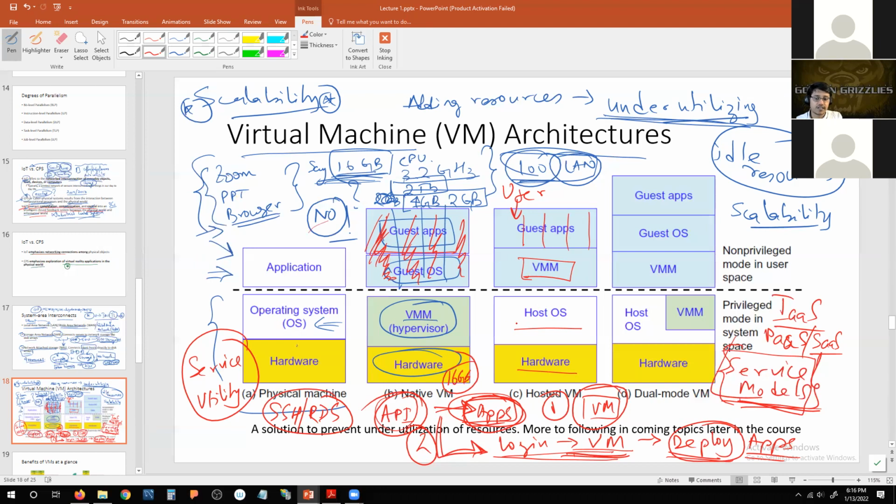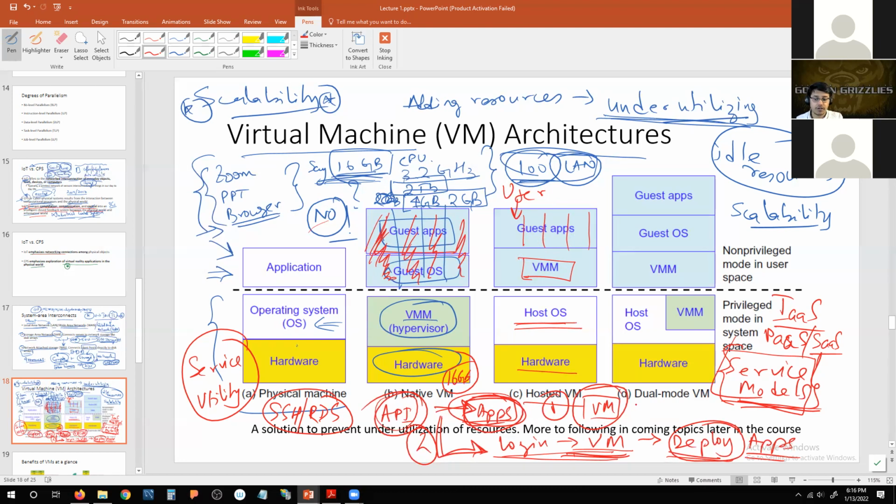Now, if you are using such kind of host OS, and as an administrator, you want to create virtualized instances on, let's say, a cluster of such computers, then you can use something like a hosted VM, right? Where I'm providing you with the OS, okay? And that OS remains as such. And then I break that into chunks and provide that to different users of my organization, okay?